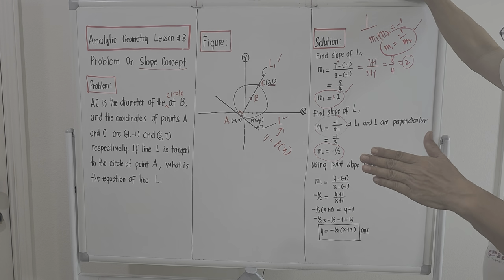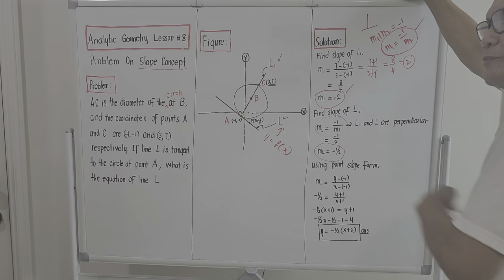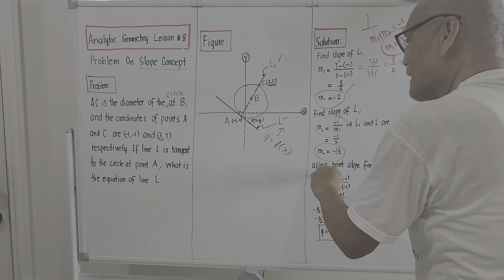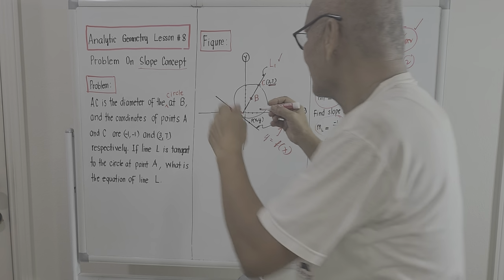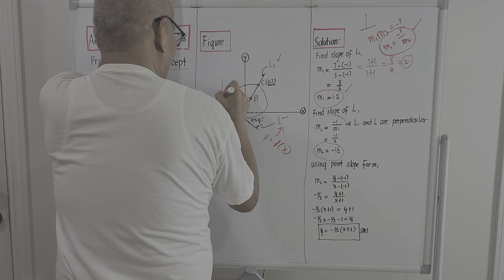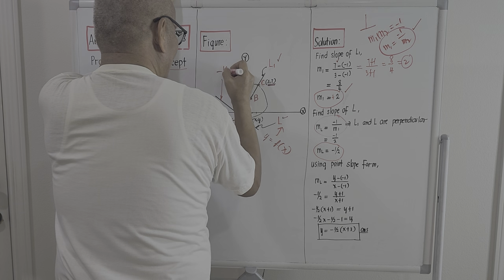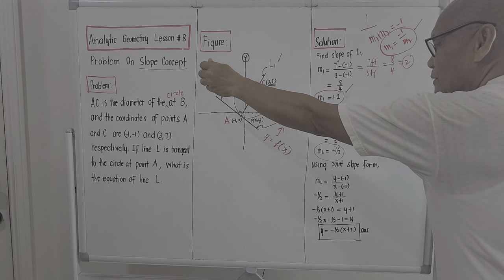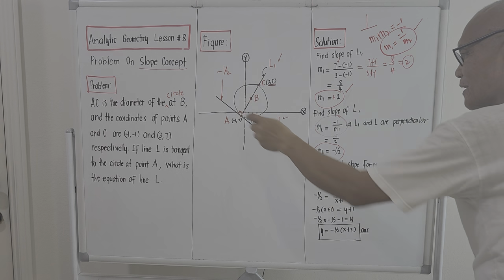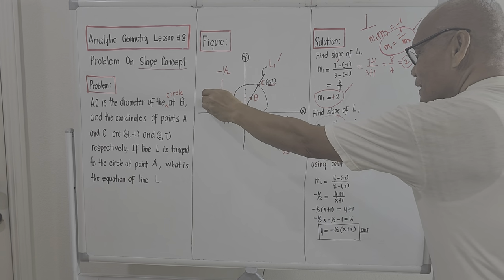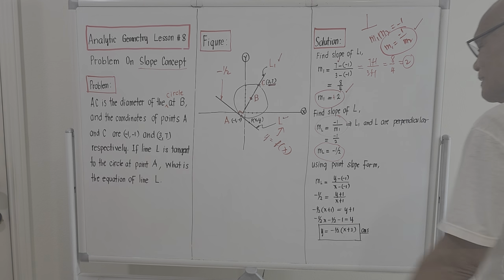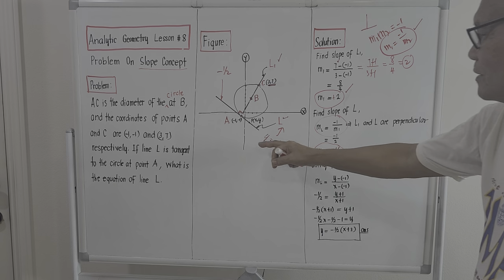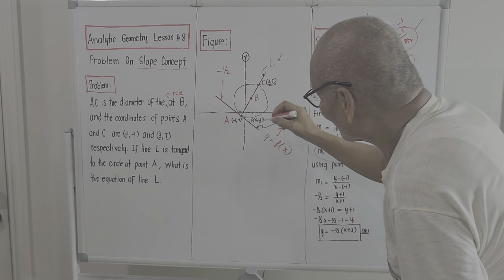The designation of the slope is always from left to right. So from left to right, the slope of this is actually negative 1 half. This is a negative slope, going downwards to the right, because the direction should always be from left to right. And to find the equation of the tangent line now, we are given the point of tangency, right?